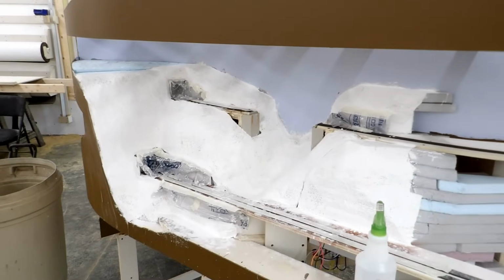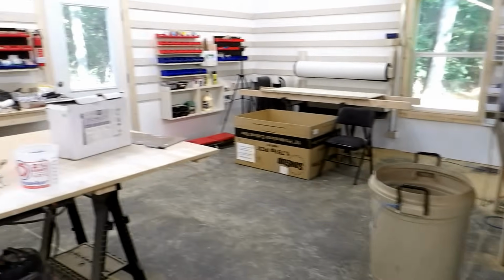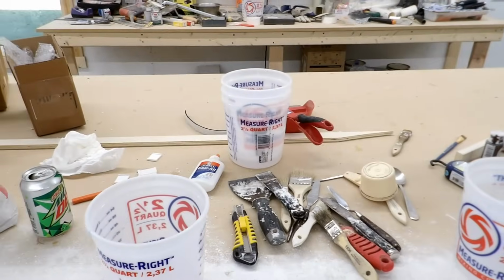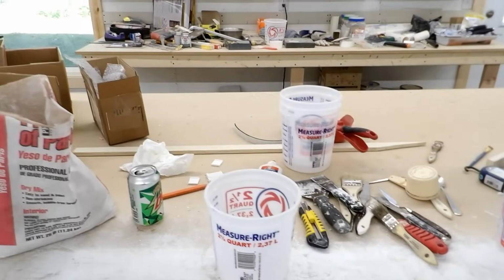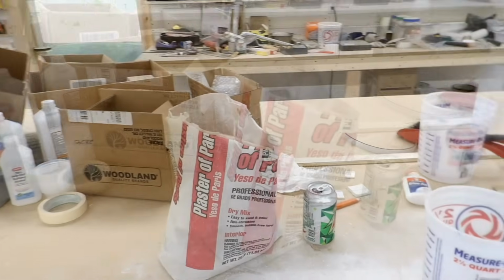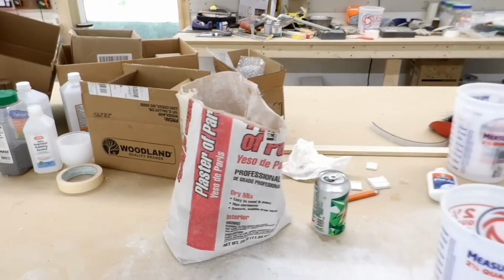Well, today's task is to get the rock carving done. The tools are pretty simple. I think I have everything I need here. I do have a whole bag of plaster of Paris that I bought for this job, but then I found a leftover partial bag that I'm going to use up first.